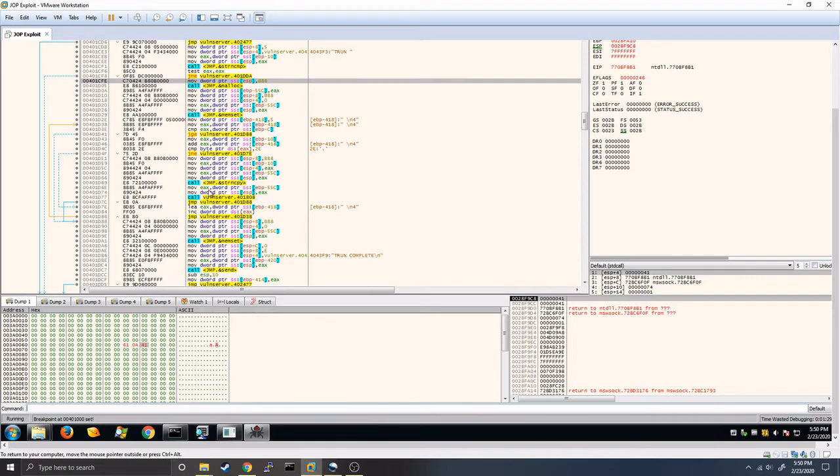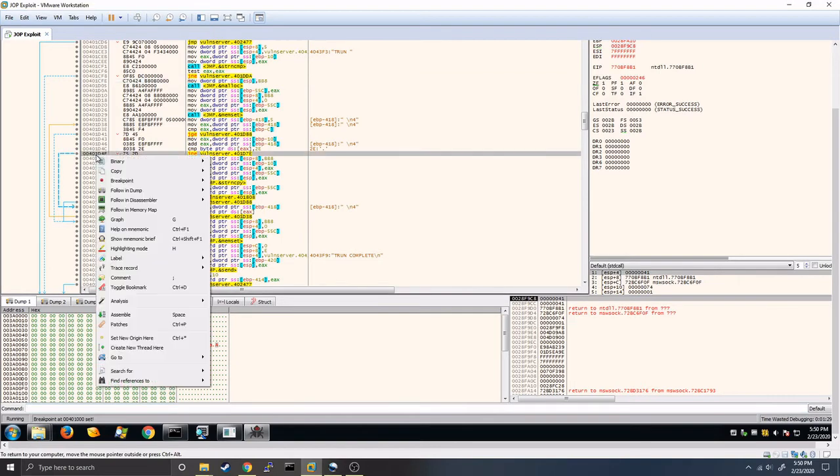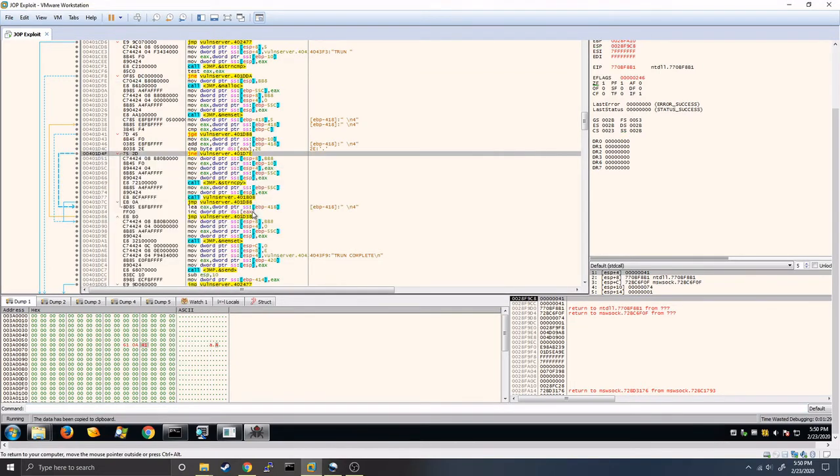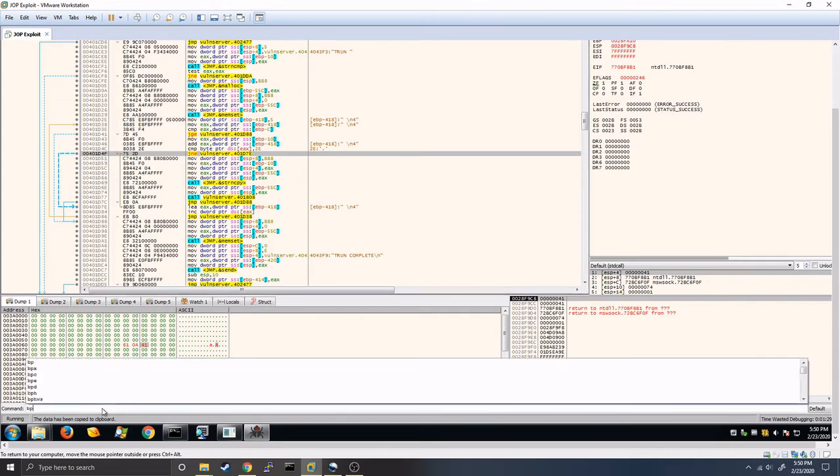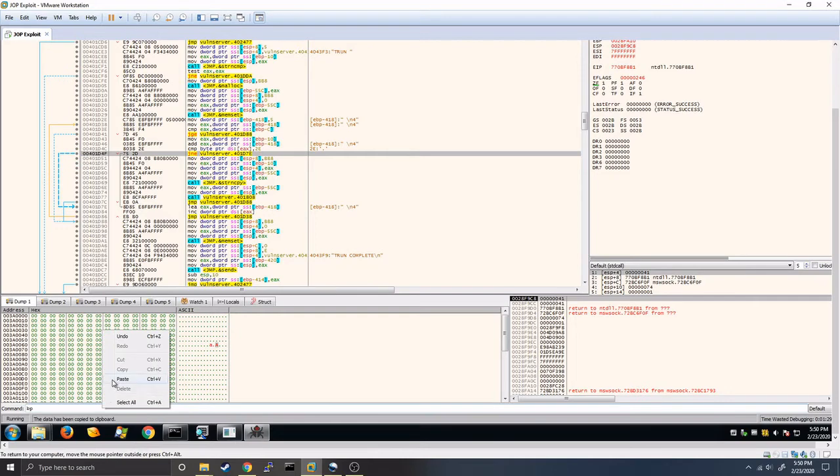So many times in writing software exploits, you will get an address from something like IDA, and instead of trying to find it in here, what might be better is just to do breakpoint and then paste the address in from IDA or Ghidra, wherever you find it, and then hit enter.